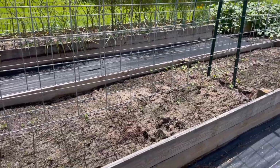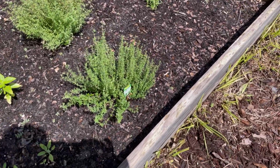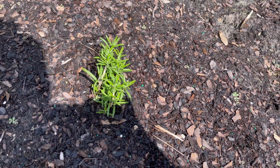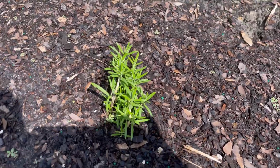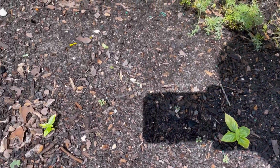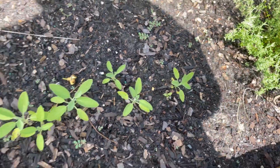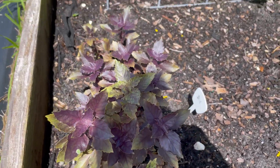Let me show you the herbs that are coming up. So the herbs got really well watered last night. That's part of what got watered. So this is our thyme, these two, which have just exploded. This is rosemary. I bought this thinking I was just going to put it in my kitchen window, and then I'm like, you know what, I'm going to put it out here with the rest of the stuff. Basil, doing really nicely. I have 4 little basil plants. Dill is also coming along. And then these are my sage and the dark purple opal basil. I love these. I love the color of these. Is that not pretty?